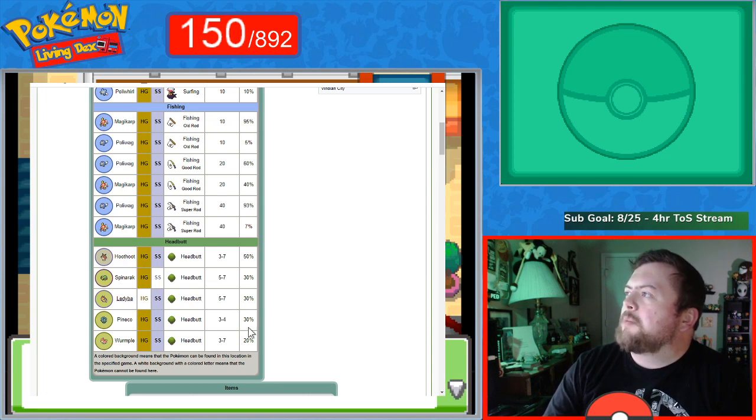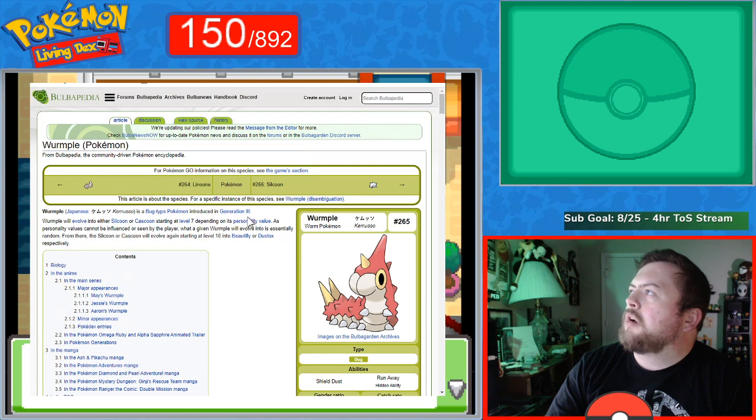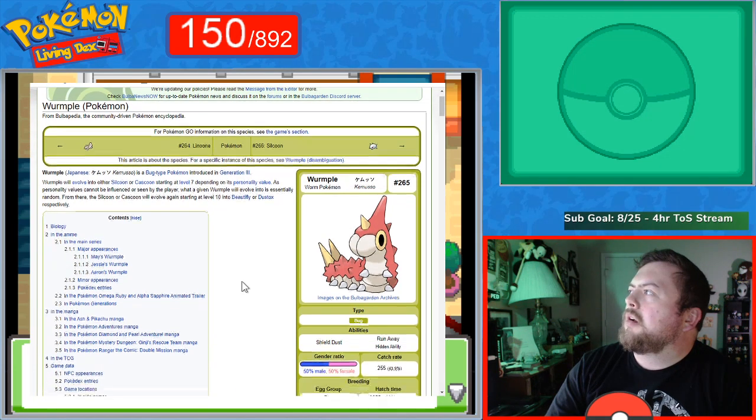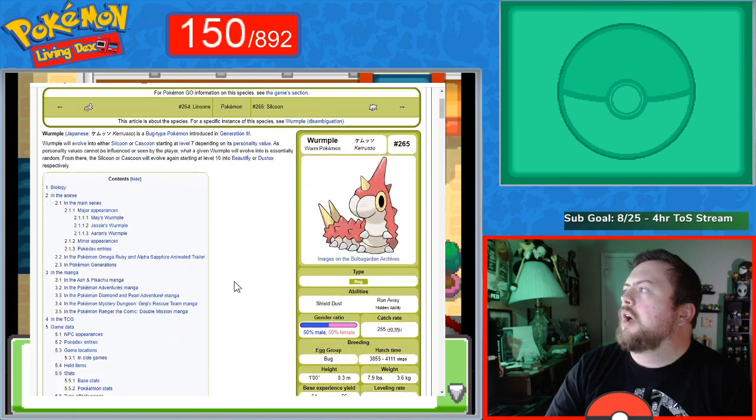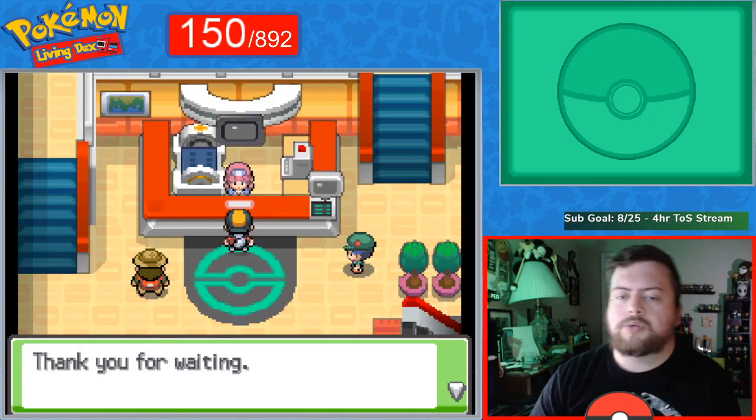The only thing we'll be going up against is Pineco and Wurmple. Wurmple is Gen 4, right? No, Wurmple's Gen 3. So if we catch it, cool, but I'm not going out of my way to catch it. That's pretty much what I mean by that.